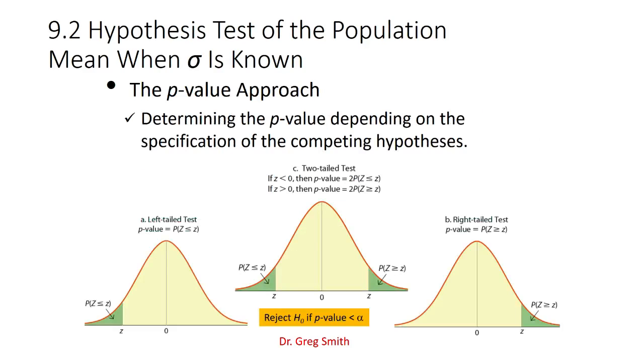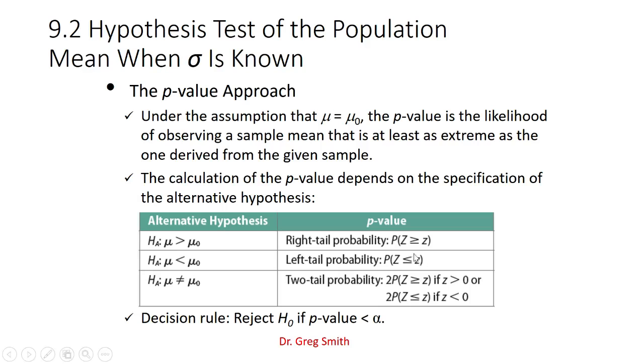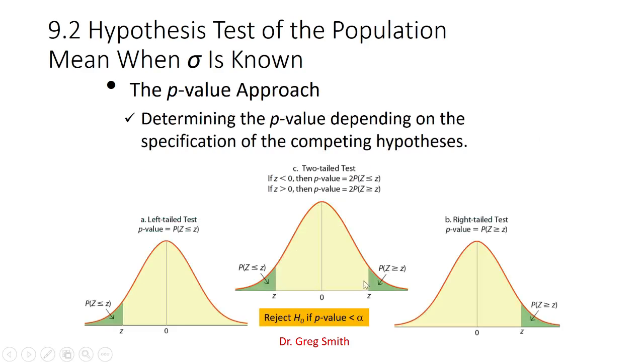Now, just a sidebar here. Remember, anytime you have a continuous distribution, it doesn't matter. It could be P(Z > z), it could be P(Z ≥ z). It doesn't matter because you cannot have point-value probabilities. The probability of seeing a particular instance in a continuous distribution like the normal is 0. It doesn't happen. Moving on.